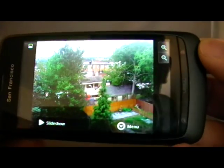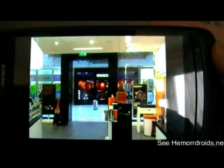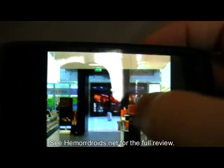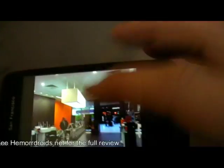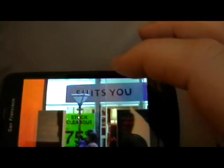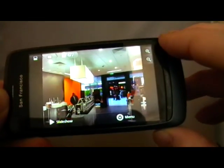But the camera shots, again, you're not really going to be able to tell too well probably from the video, but that's pretty crisp. Again, you're definitely not going to be embarrassed showing that to somebody. It obviously was a demo device because there were photos of the Orange shop, but the colours on that are really good. It's pretty. Can we touch the zoom? It's generally pretty crisp, even when I zoom in. It's only a 3.2 megapixel camera, but it's pretty crisp.